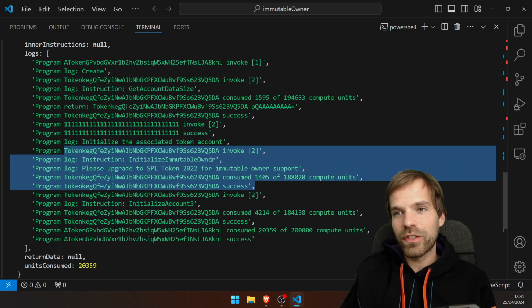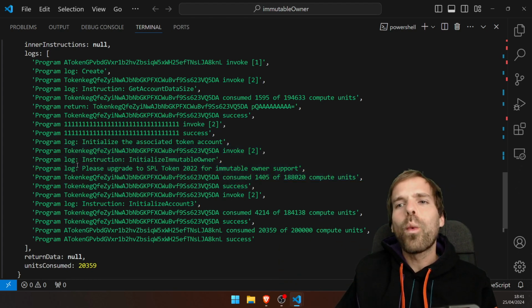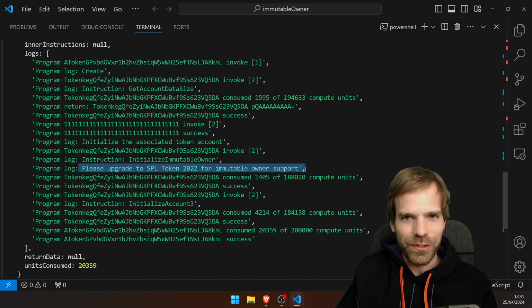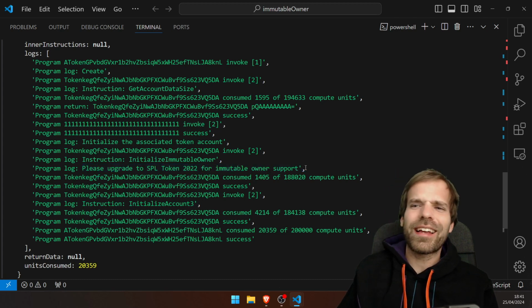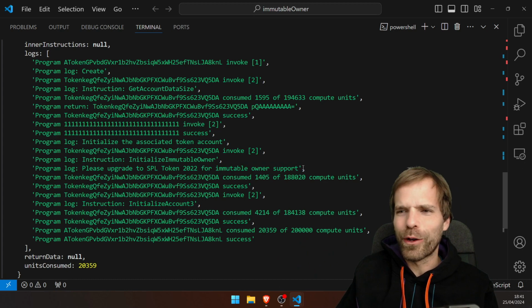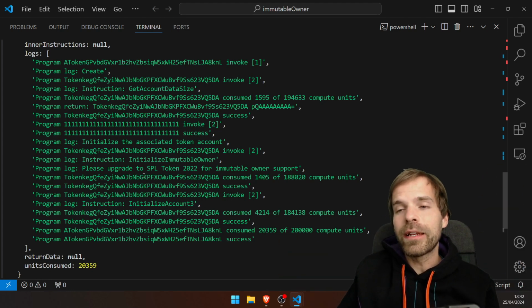owner. And here's the interesting thing, because this doesn't do anything for the token program, like for token keg. Remember in the last video, and this is actually the reason why I started looking into this, why do we get that weird log message? Why does it always say, please upgrade to SPL token 2022 for immutable owner support? I was like, that's a useless log that we could have really saved ourselves, because now we always log that. In one of the previous videos I basically complained about that.